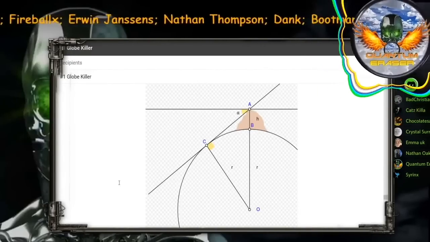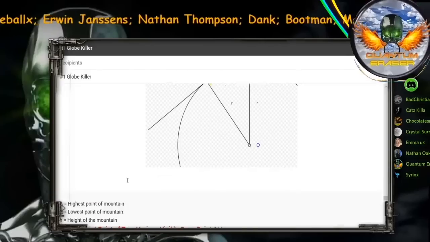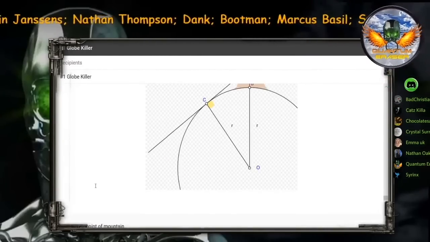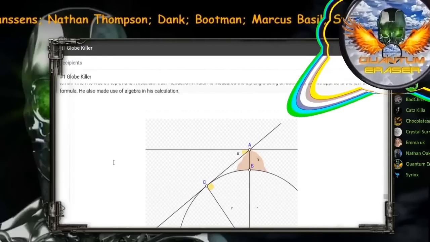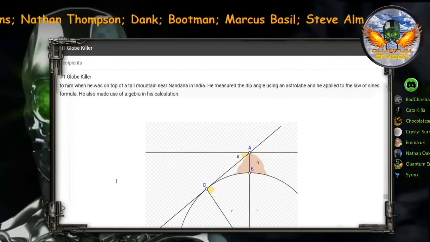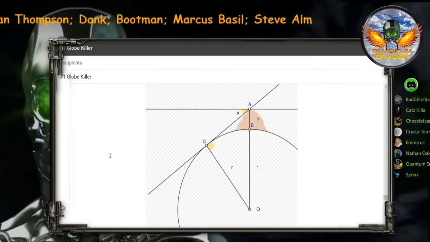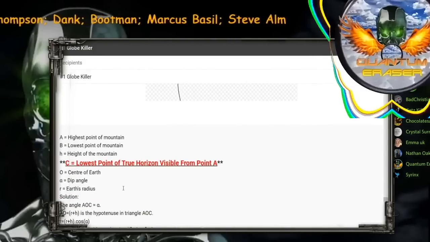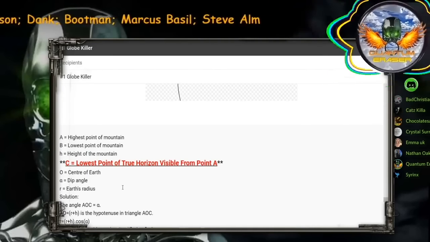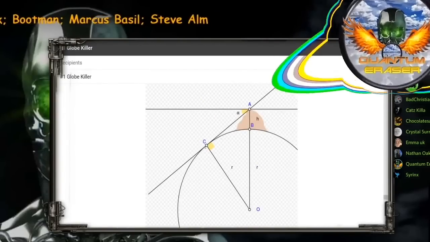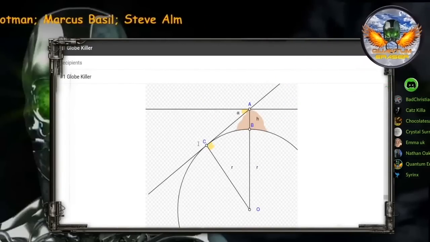I got some questions here. Let's take a look at this. So A is the highest point of the mountain. B, lowest point of the mountain. H, height of the mountain. C, the lowest point of the true horizon visible from point A. The true horizon? You mean the imaginary horizon?